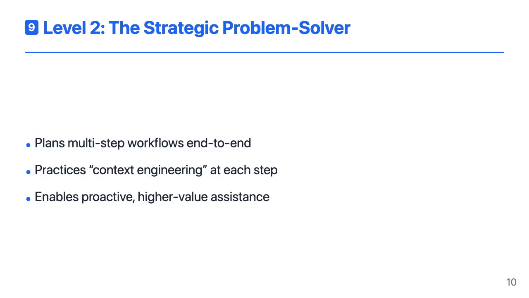Level 2 is where agents become strategic. They don't just call a tool once, they plan a sequence of steps and manage context carefully along the way. For example, to find a good coffee shop halfway between two offices, the agent first calls a maps tool to find the midpoint, then uses that result to construct a focused search query for highly rated coffee shops nearby. At each step, it decides what information to carry forward and what to ignore. This context engineering is critical for accuracy, efficiency, and cost.